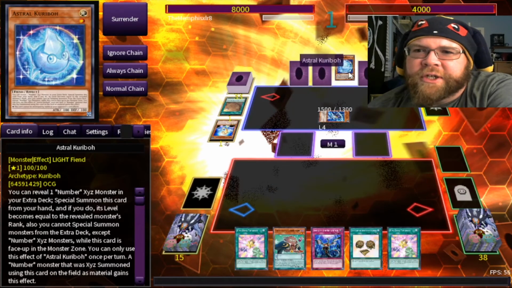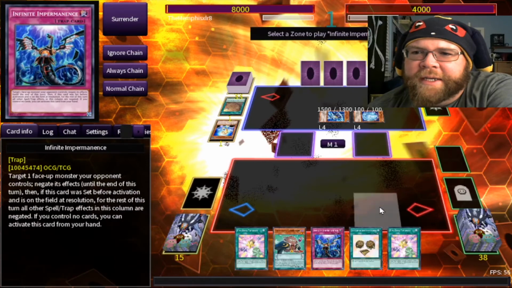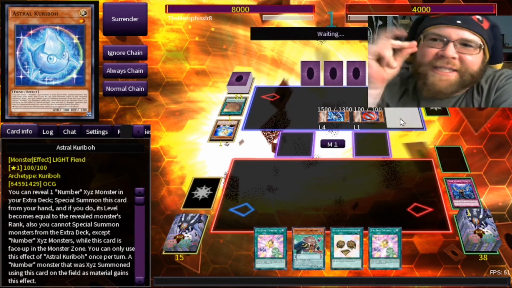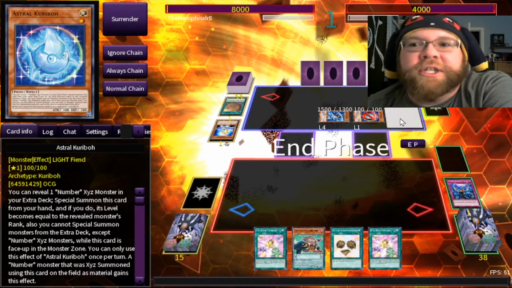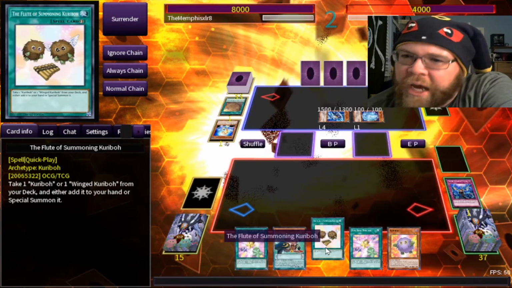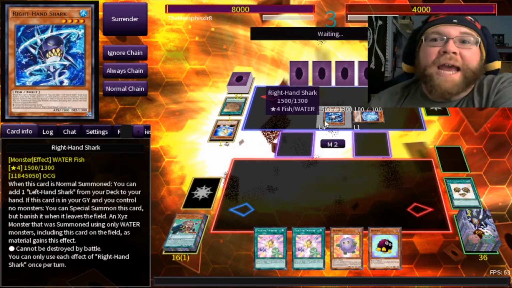you got Astral Kuriboh. So if I negate Astral Kuriboh, does that change it back to a level 1? Yes, it does. Ha ha ha ha ha. You thought you were gonna hit me with that, cook? Well, you're damn well wrong about it. Granted, I can't do anything at the moment, but I stopped you for a moment. Yeah, I know exactly what deck this is.